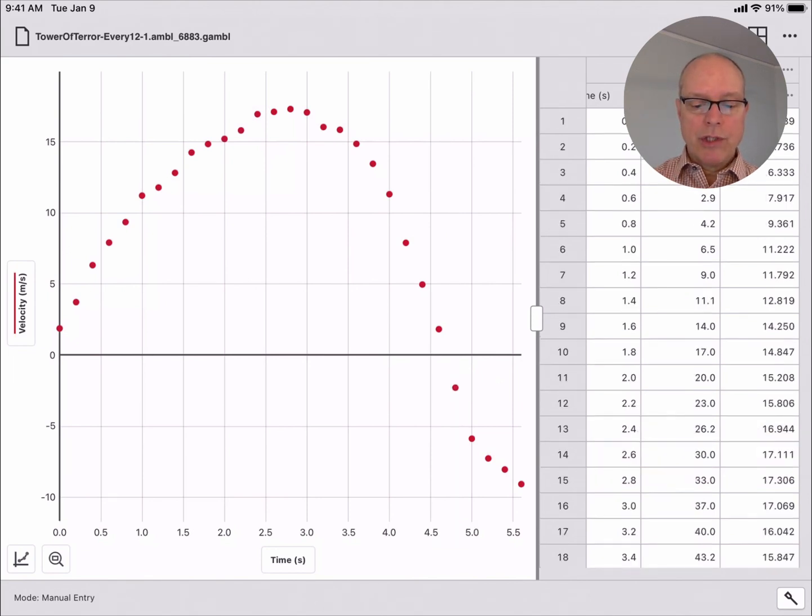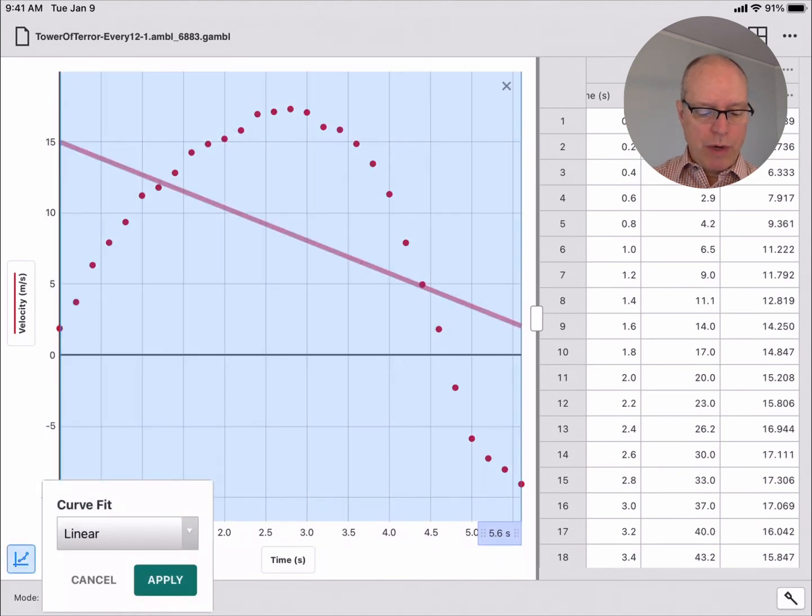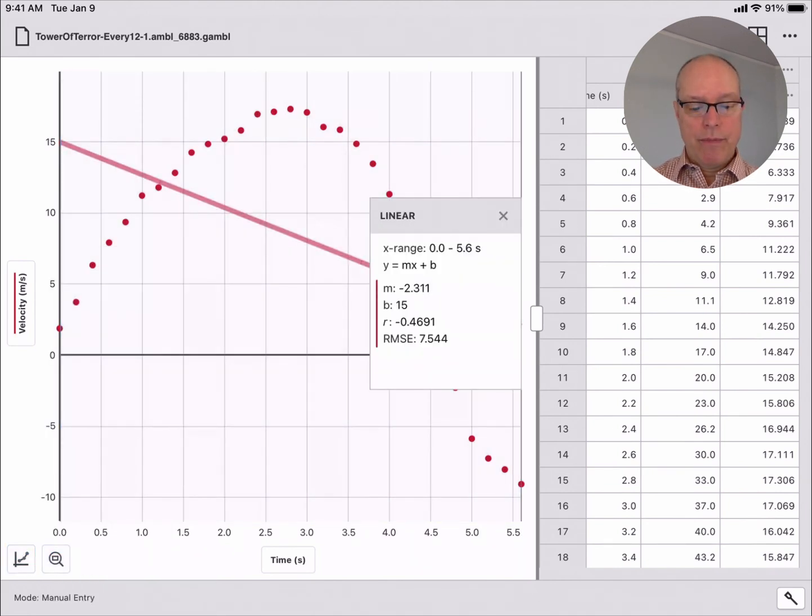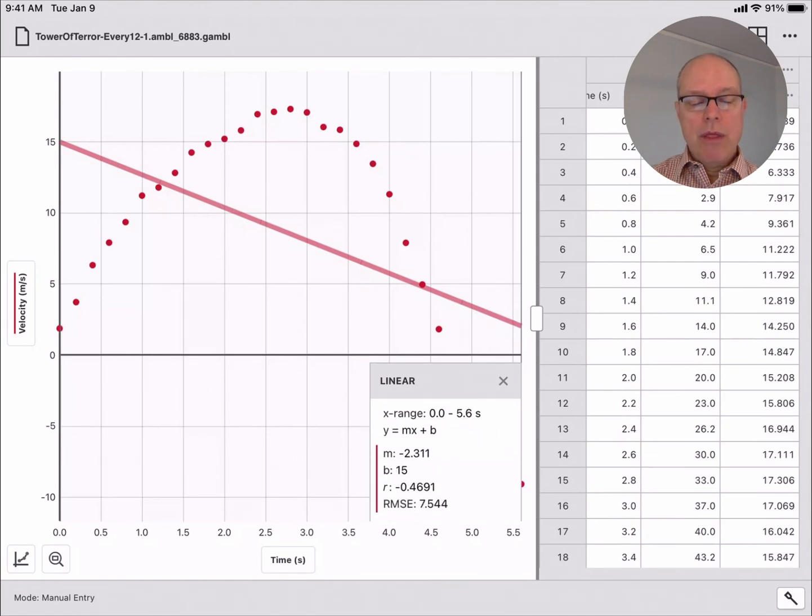I'm going to tap on the X and get rid of that line. We do a lot with straight lines in velocity graphs. So here's the thing. There are at least three, I think four, different motions going on here. We're moving in the plus direction and speeding up. We're moving in the plus direction and slowing down. And we're also bouncing and moving in the opposite direction. It's nonsense to draw a straight line through all of that.